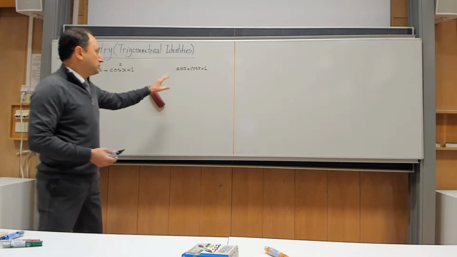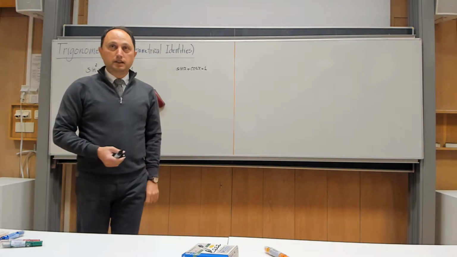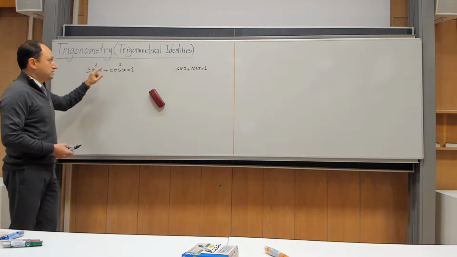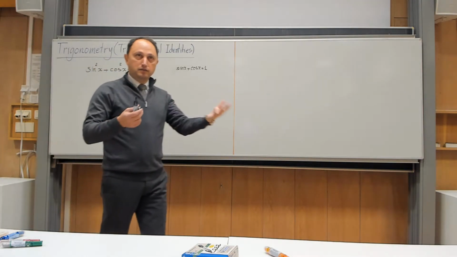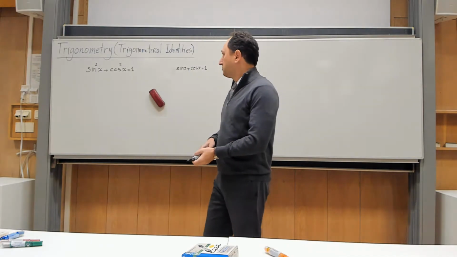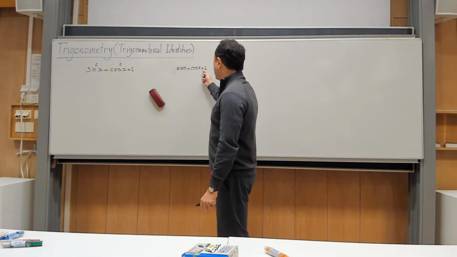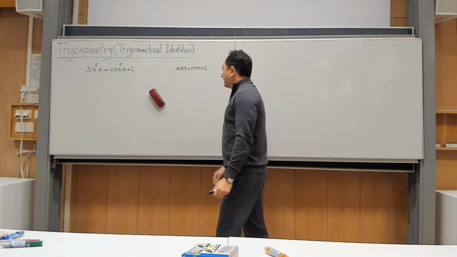Yes? So that would be a very, very important lesson of this chapter, which will come later. But here we want to talk about trigonometrical identities, which is also very, very important to know. So at least I hope that you understand the difference, because they look the same. So here you have some variable x, you have some equality, and here you have variable x, you have some equality. Okay.